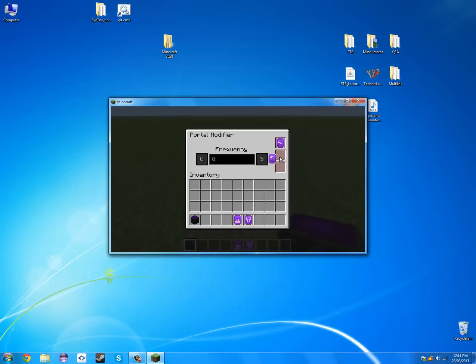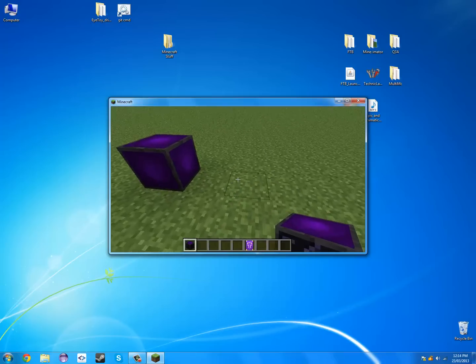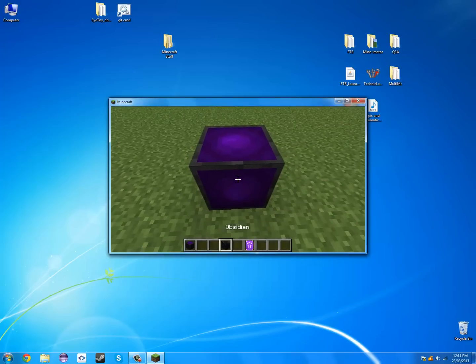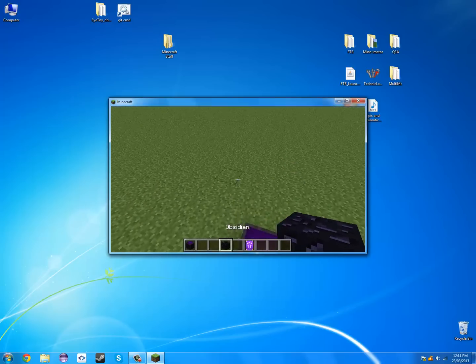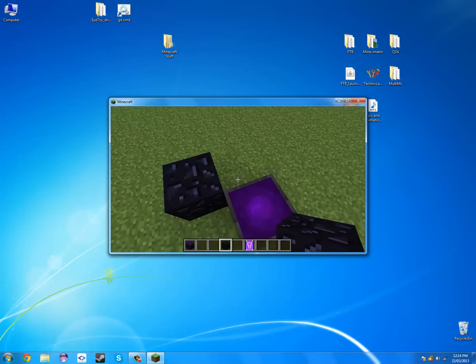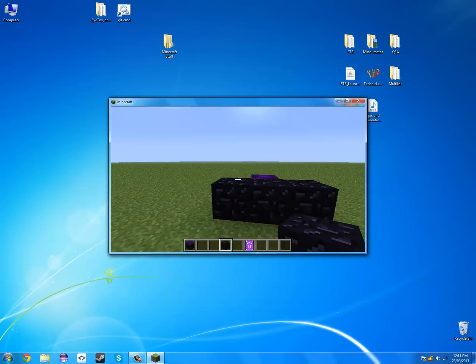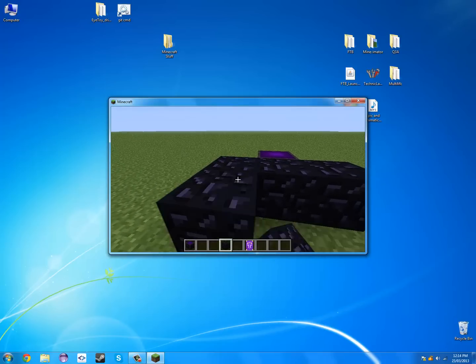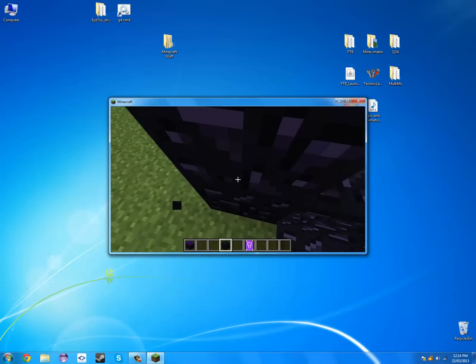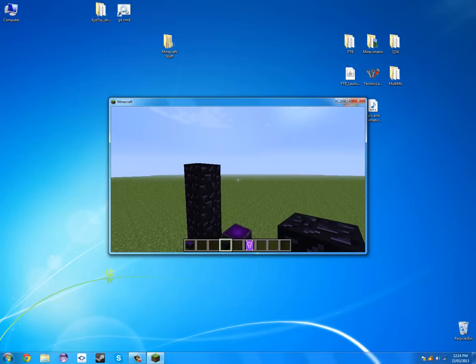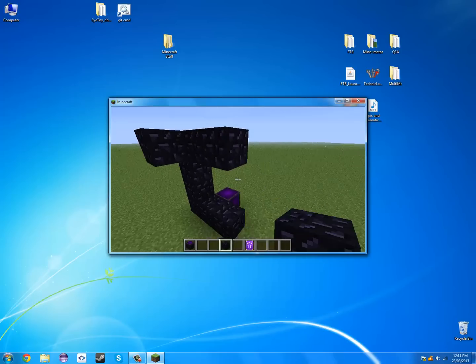You know what would be good for this mod? Now it's turned into like half a mod review, but it would be good if it had a creative tab. So what is it? Two. Just guessing how this thing works because I don't actually know. One more. That's right, isn't it? I think that's right. That's a nether portal, isn't it?